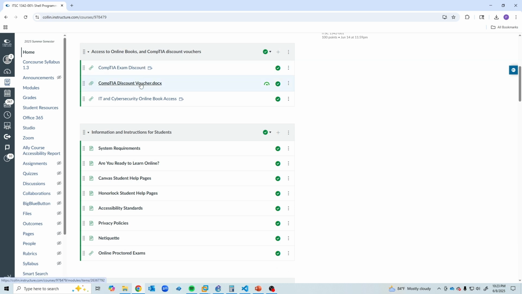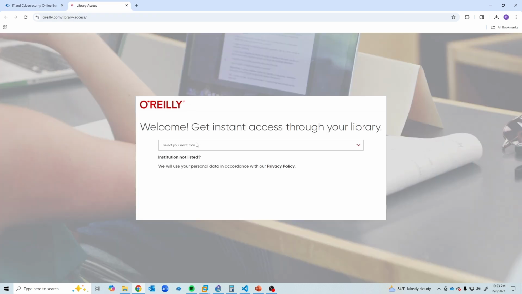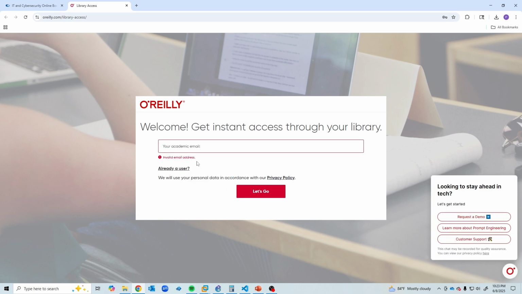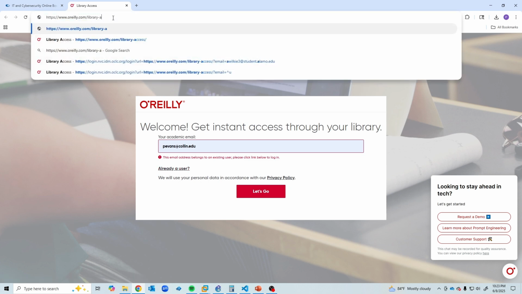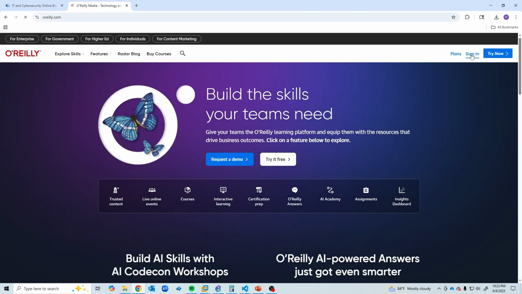So as we go down through here, the first thing you want to look at is some good stuff here. Let's take a look at that. IT and cybersecurity. If you're not aware of this, if you go to O'Reilly's website, and you want to get access to this, I've already got a login. But if you put your school email address in there, they'll send you the information to create an account. I'll put my account in here already, and it should sign me in a second. Okay, so I have to actually log in. I have to get out of the library access page, and I will go right here. Now I can sign in.